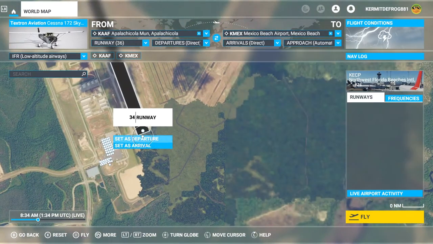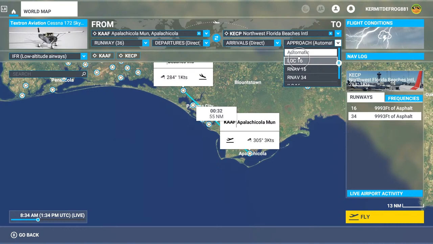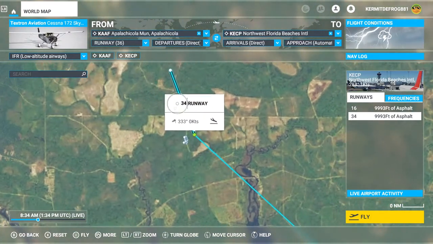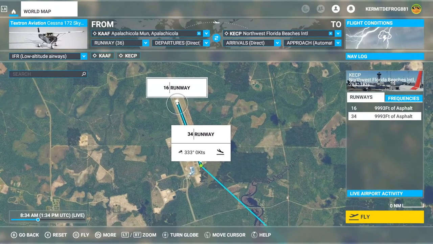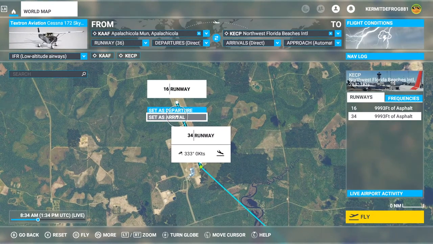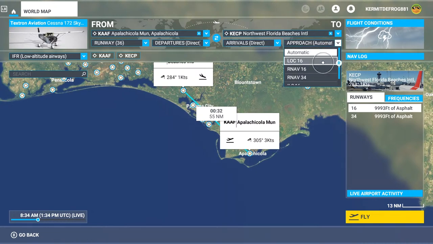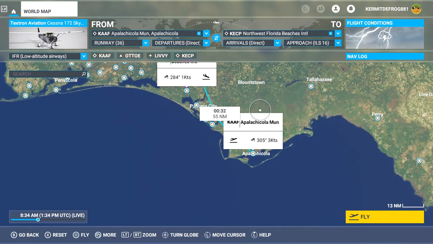All right, let's see if we can get a runway 34 here. So was that localizer 16? Is that the runway here? Runway 34. Localizer 16, okay. So let's make that our arrival. So localizer 16. No, we want ILS 16. There we go. So we could do an ILS flight in this.